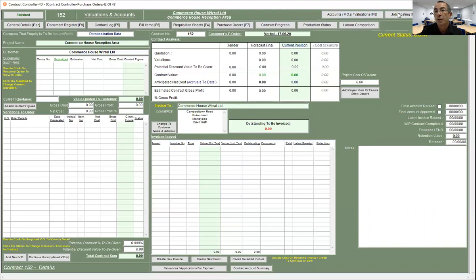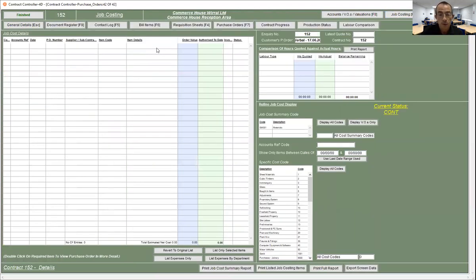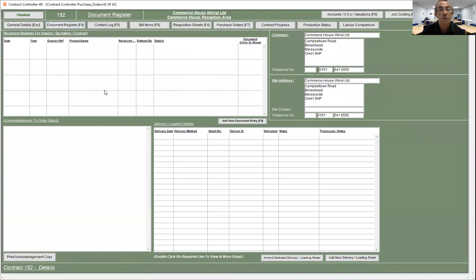We're then able to look at job costing. So we will see all the purchase orders and timesheets that have been attributed into the contract. Obviously, our labour comparison won't be applicable because we don't have a quotation to compare it to. We can then go to document register. So we've got access to all the areas of the contract.